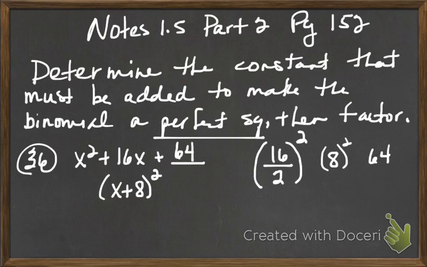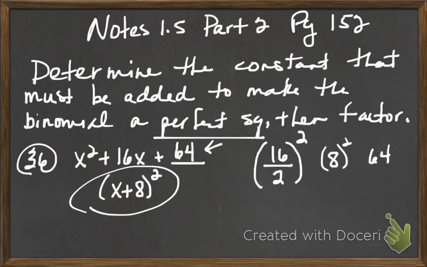I could check that just to make sure by doing square, double, square. Isn't that how I square a binomial? Isn't that the shortcut? So if you square the x, you get x squared. If you multiply 8 times x and double that, do you get 16x? And you square the 8, you get 64. So we have to work on this little step, and actually we're just finding the 64 because in every problem that we're working on right now, we want to have a binomial squared in it, so we can take the square root of both sides.